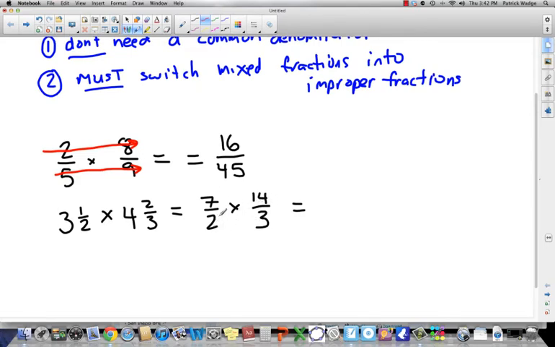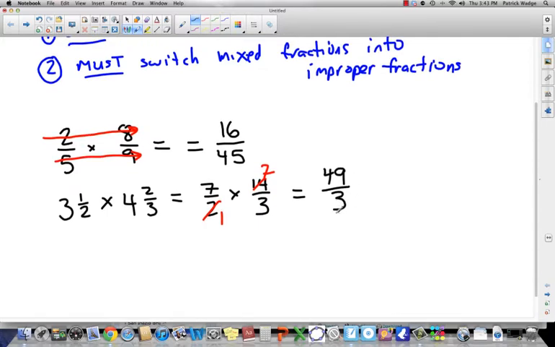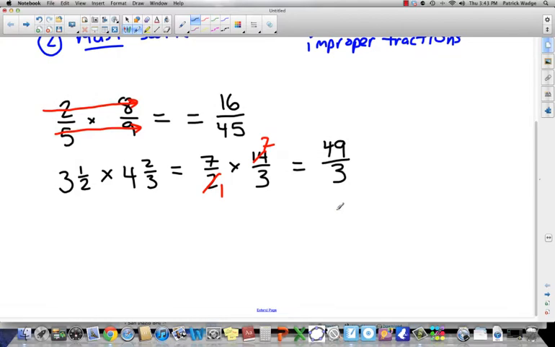So in this case, I can see that the 2 and the 14, I can divide those both by 2. 2 divided by 2 is 1, and 14 divided by 2 is 7. And now we're ready to go. You can't simplify anything else, right? There's nothing that goes into 7, 3, 3 and 2. So we're good to go. 7 times 7 is 49. 1 times 3 is 3. And we're finished. If you want, you can switch it into a mixed fraction, but I'm more than happy if you just leave it like that. In many ways, it's almost better for a lot of the stuff we're doing this year. Okay, moving pretty quick here.